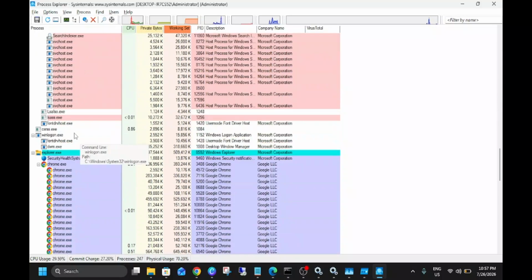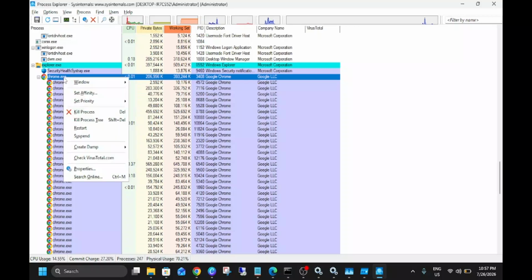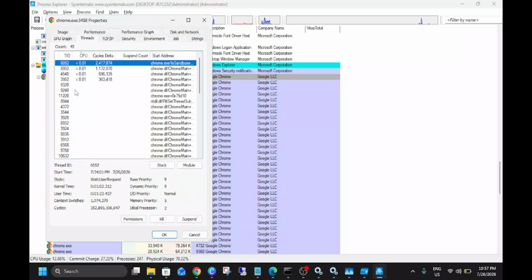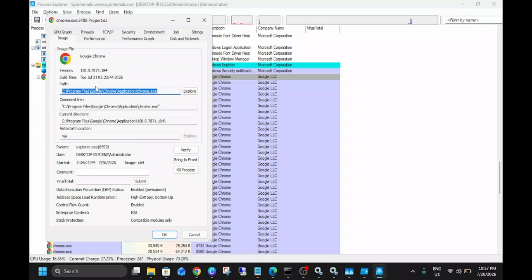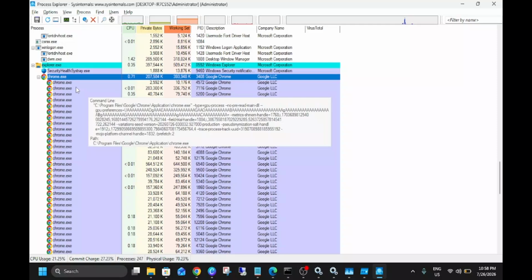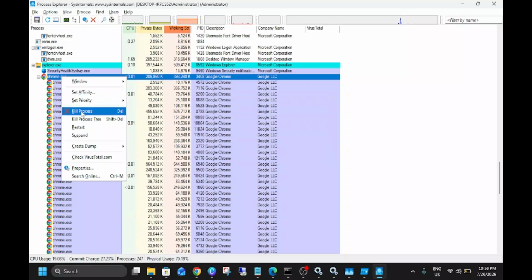So let me show you Google Chrome. Let's say this app is unknown on a system and it is running, then you can right-click on it and go to its properties, and you can see here the TCP/IP connection. It is connected with these local addresses, and you should be able to get the IP addresses of that app that is unknown on a system. The image is here, the path is here, so you can directly kill that software with the help of this tool. So let's say you want to delete that, right-click and simply kill the process.